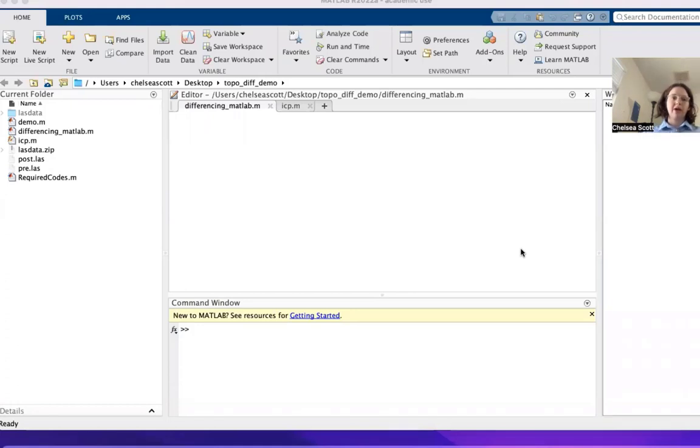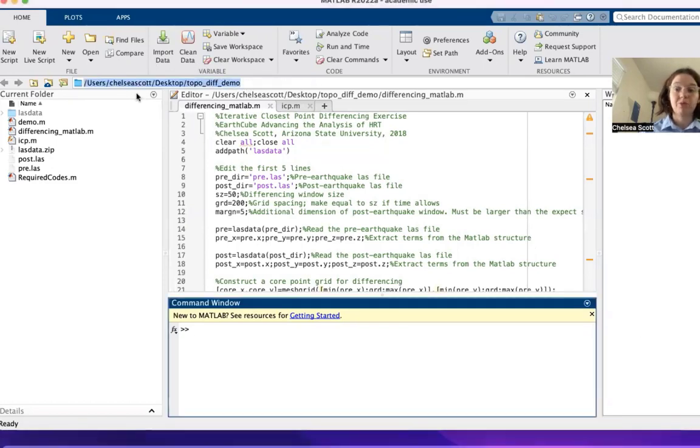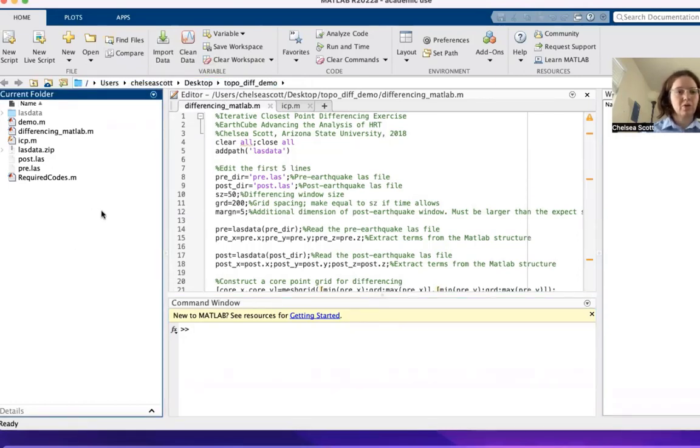We want to open up Matlab and then direct Matlab to the working directory where you saved all your files. Matlab already automatically opened here to the TopoDiff demo, but otherwise you can put the correct path in here. Then you'll want to go to the area where you've saved everything.